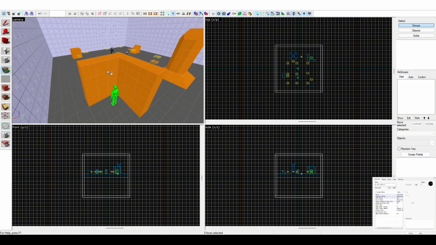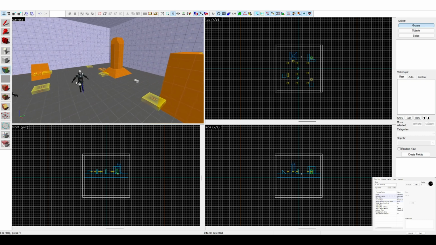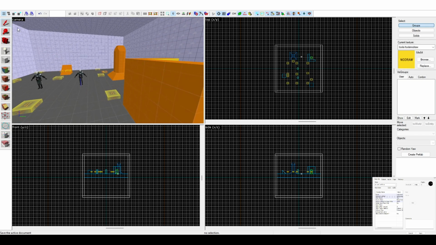Then the last thing I'm going to do, just real quick, apply a no draw here. This will make sure that we can see them on their patrol, but they can't see us until we step out from our little barrier here. It'll just help us see their behavior.